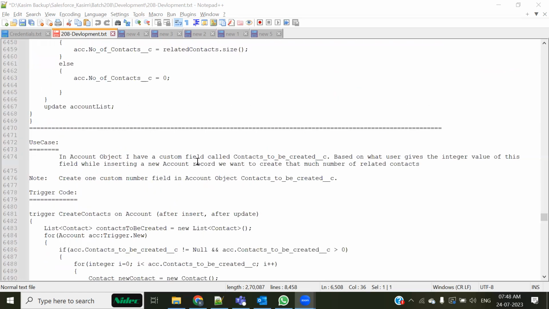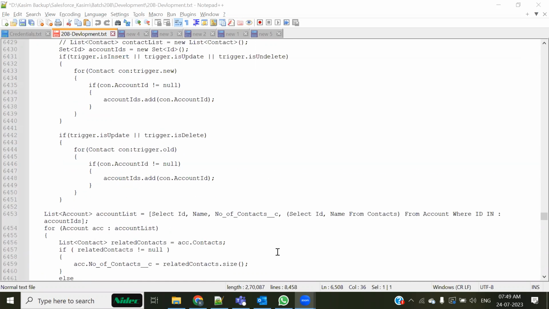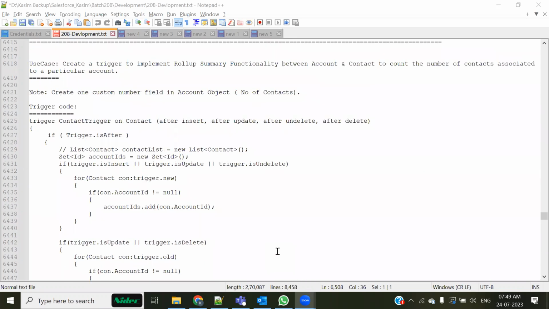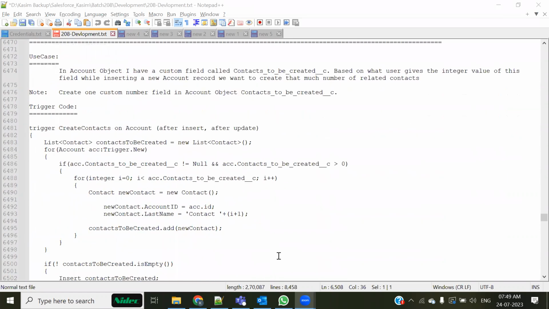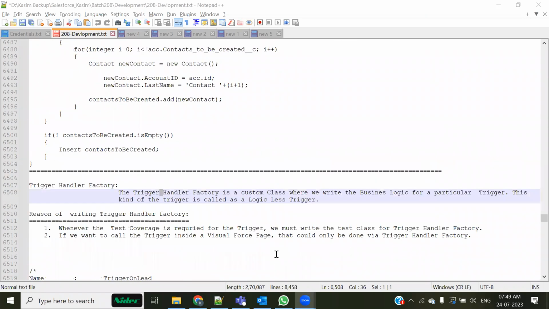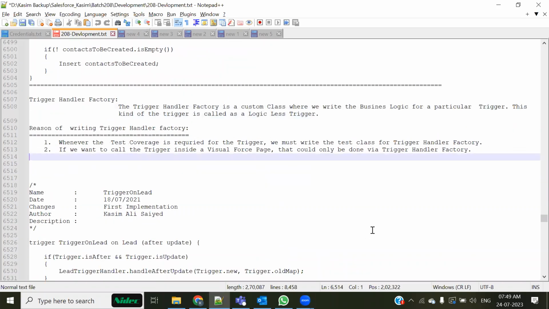I'm not sure because nobody is posting in your batch, right? I'm a little disappointed with you guys. Don't mind, but this is a fact. Nobody is posting the homework in your WhatsApp group. You have a lot of time because almost every week you get at least one or two holidays. No one is giving responses to all those assignments and homework which I have given. So if you guys are interested, I'm going to give you more scenarios of triggers. Otherwise, let's end the topic over here.